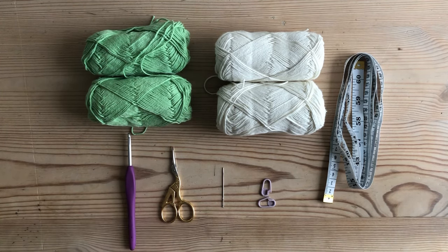For hook size I use a four millimeter hook, but these are really just recommendations — your tension will probably be different than mine. If you're using weight three and want a tension similar to mine, you might need a 3.5 millimeter hook, but you can experiment with other yarn weights and hook sizes. My gauge with weight three cotton yarn and a four millimeter hook is about eight centimeters in diameter for eight rows of double crochet.